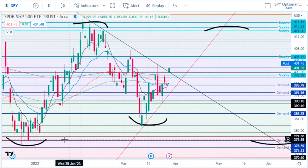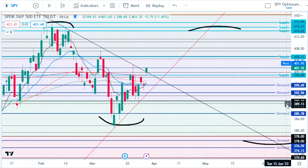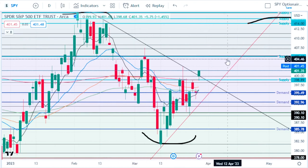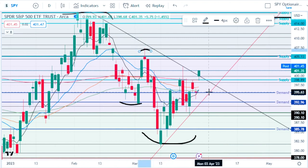We have a possible inverted head and shoulders here with a potential play all the way up to 415 before coming back down to 380, but I don't really think we'll play that out. There's also a smaller timeframe one where we could come up to 405 — so we'd hit here, hit here, come up and hit here, then come back down. This is the target I'm looking at on a shorter time frame and expect to play out. Alright, hope you guys have a good day trading and I'll see you tomorrow.